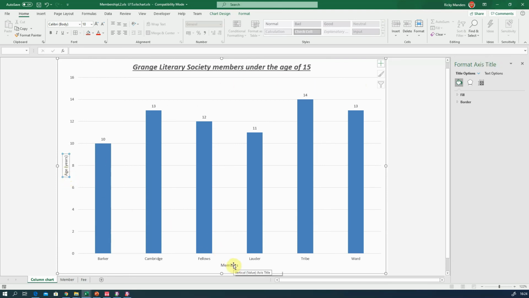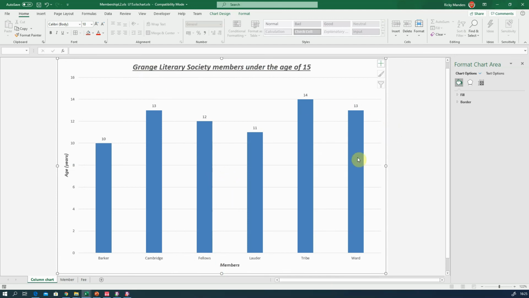I also always get in the habit of just changing these axis titles, because sometimes if you've got numbers here, or more columns for instance, it might be that this members is the same text style as these and you can get confused whether it's actually part of the data or a title. So I want to make that stand out, and I'm going to do exactly the same thing as I did before, bold, italic, but I'm not going to underline it. And I'm going to do the same for that. 2, bold, italic, not underlined. Okay, and now that very clearly stands out from here, but it's not as big as the title, so it's not confusing anyone that it's the title of the document.